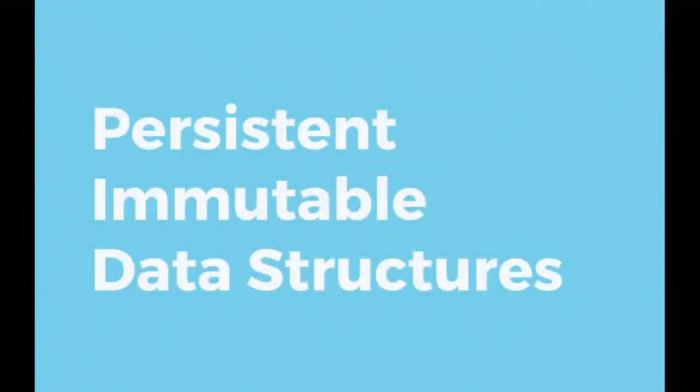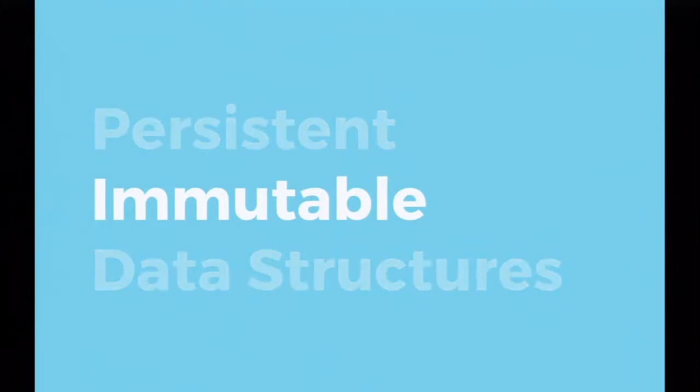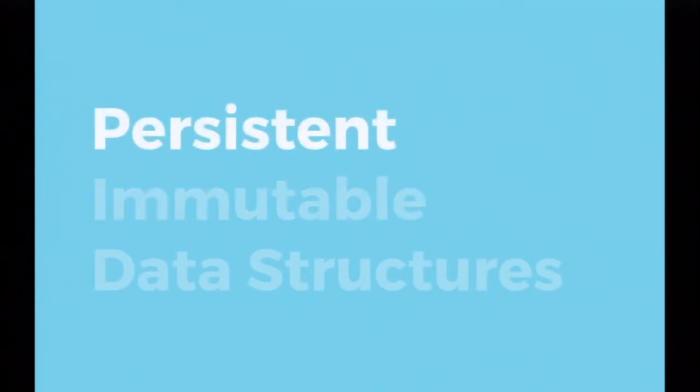So the name for these things is persistent immutable data structures. So what are these exactly? Well, immutable means that once you've created one, you can never change it again. It's done. Persistent doesn't have anything to do with writing to a disk or anything like that. It means we can have a mutative API, but every time we call one of these mutative API methods, like add or push or set, it'll leave the original unchanged and it'll return a new version of that same collection.